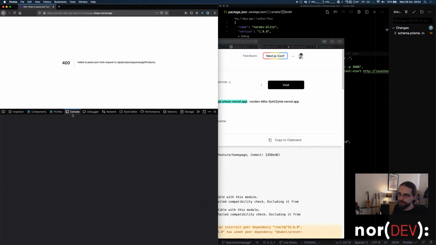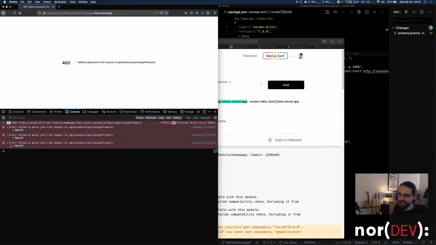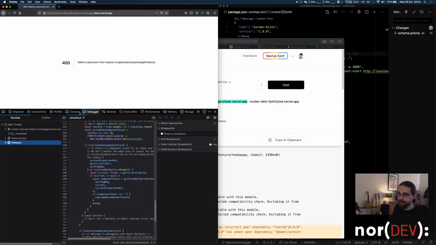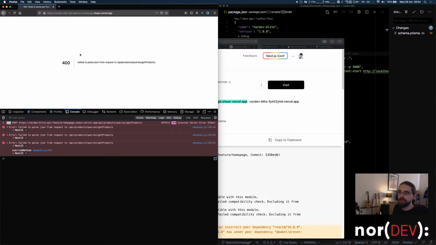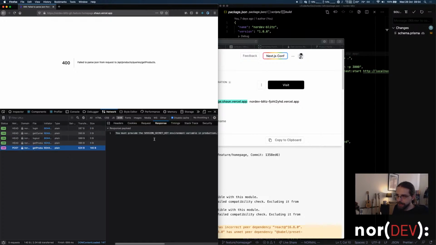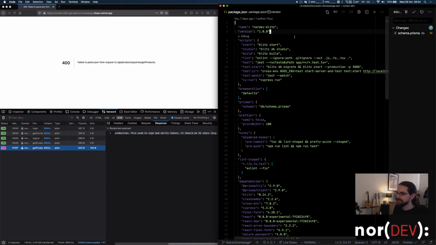Yeah. Console. What is this error? That is not pretty. Oh, the debugger just woke up and took me to a random place. Nice one. Useless. Okay, so that's still failing. You must provide the second secret key. What? I did.